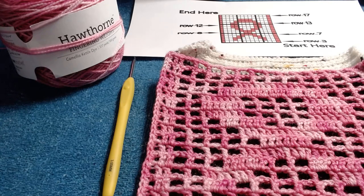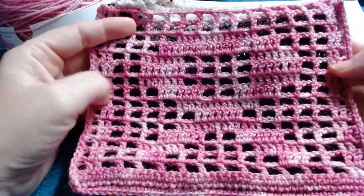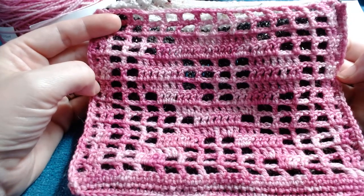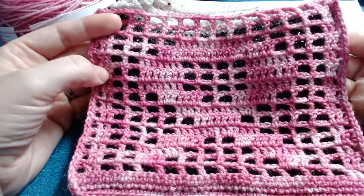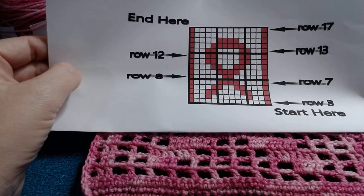I am just popping onto your screen today to do a little video walkthrough and free pattern for this awesome little cancer ribbon filet crochet. If you've never done a filet crochet before, this is a good place to start. All you're going to need to know is how to do a chain, a single crochet into that chain, and double crochets, because not only do I have this little graph right here, I'm going to teach you how.